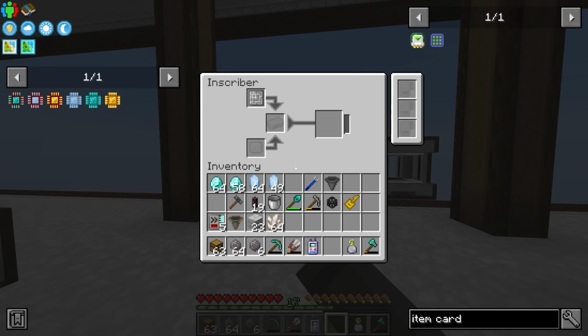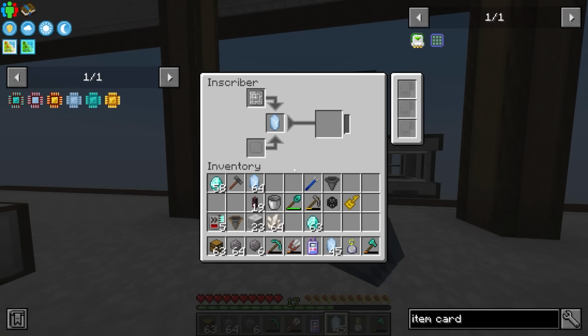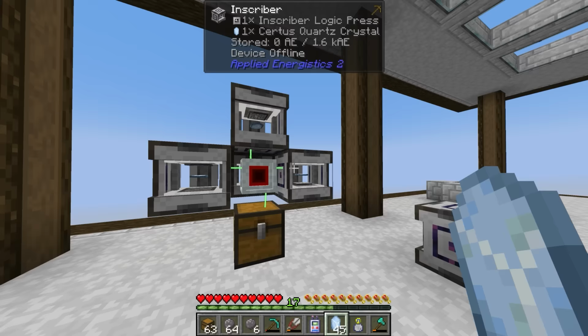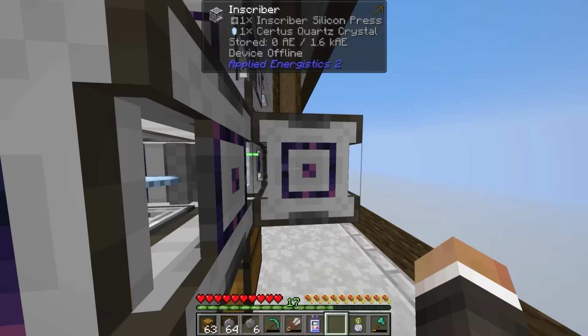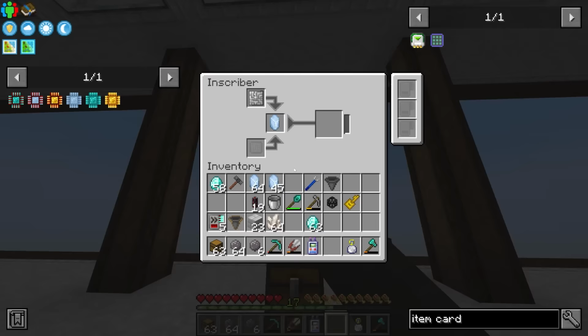Now, I don't actually know if I can put the wrong items in. So if I try and put a diamond in here, it just doesn't go in. And so in theory, if I put a diamond in here, or Certus Quartz, the Certus Quartz should have gone to the right place. It did. However, it put Certus Quartz in everywhere else as well, which is obviously not what we want. I was hoping that the inscriber would know which press it had and wouldn't allow the wrong item in.